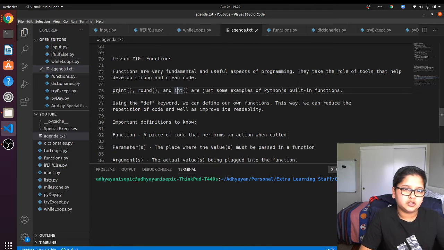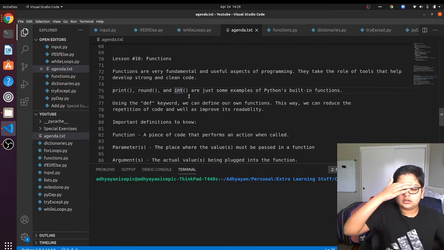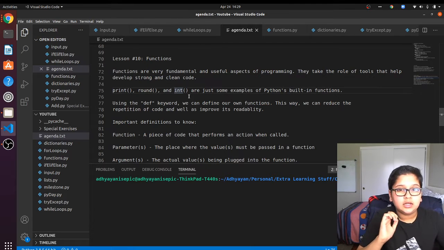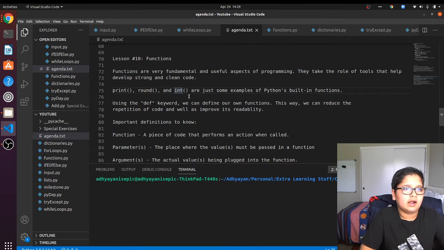We use the print function to print something to the terminal, the round function to round decimals to numbers, and the int function to convert things to integers. Those are just some examples. There are actually many built-in functions that will be used regularly in Python.